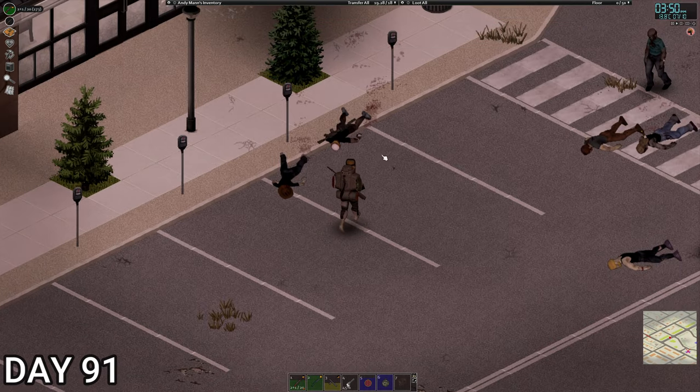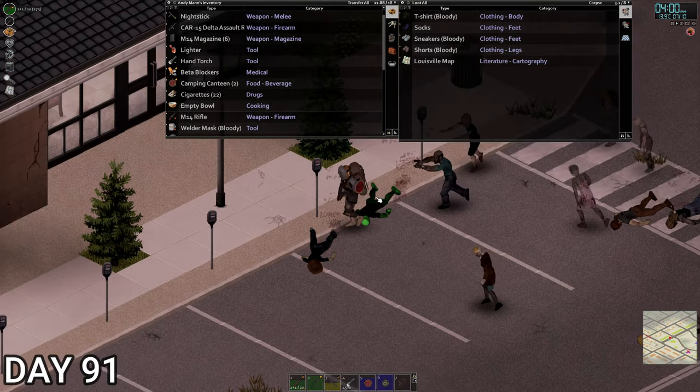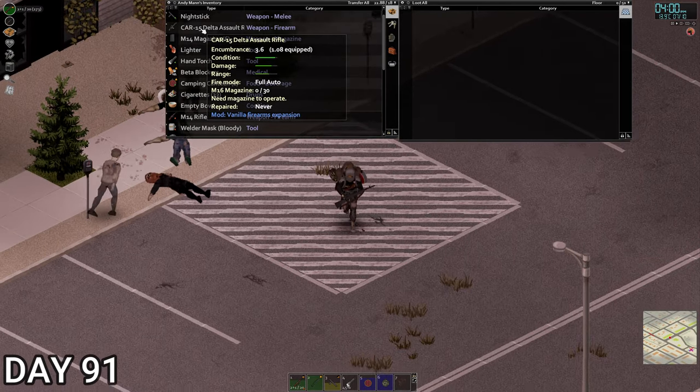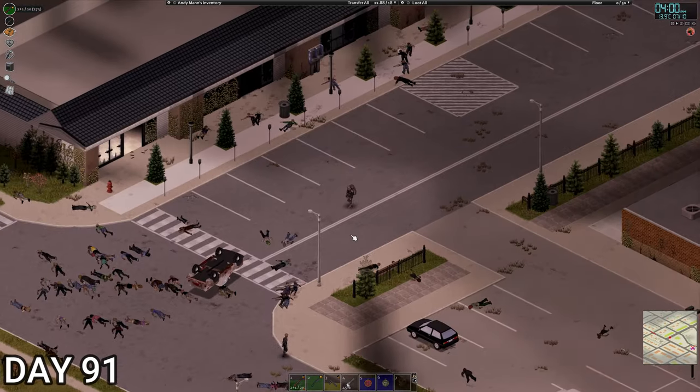Whoa, whoa, whoa, who the hell's this guy? Oh my God, he's got a car 15 Delta, get it, get it! Oh, yes, oh my God. Oh yes. Has it got a magazine? What does it even take? It doesn't have a magazine. I don't know if this is a suppressed one. I think it might be. Let's try and get back up to his body.